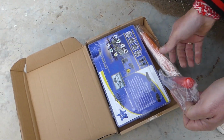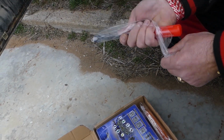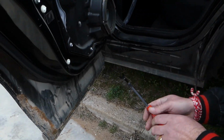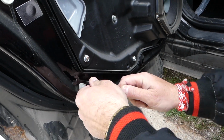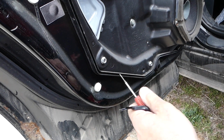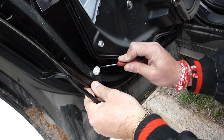They come with even the tools necessary to remove door panels. It comes with, actually you can see, the metal prying tool here as well. We got two sets of those because we use them so much. Okay, and you have to go under the clip and just pry it out.